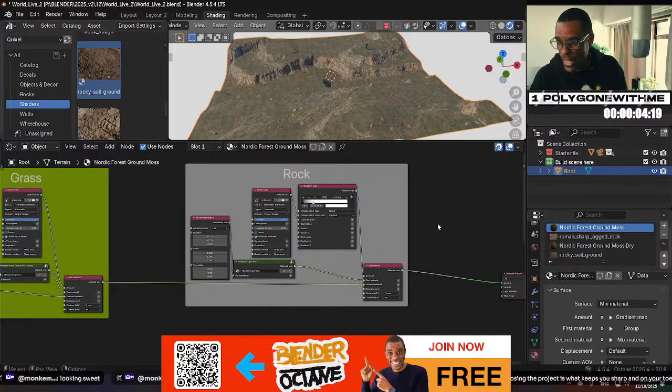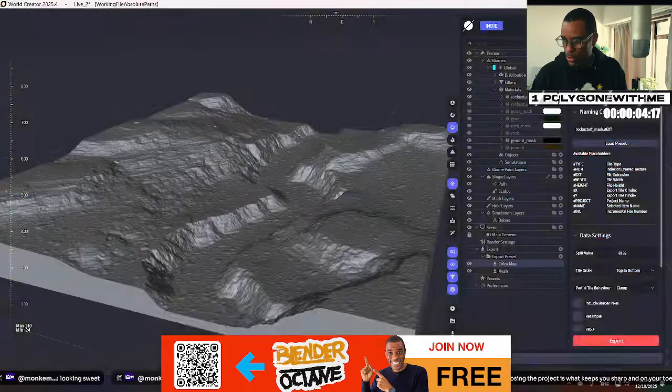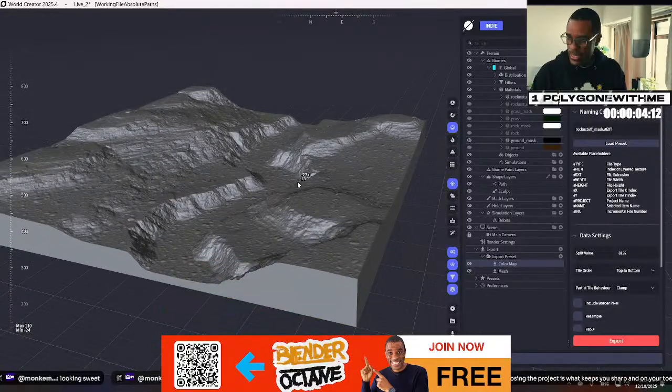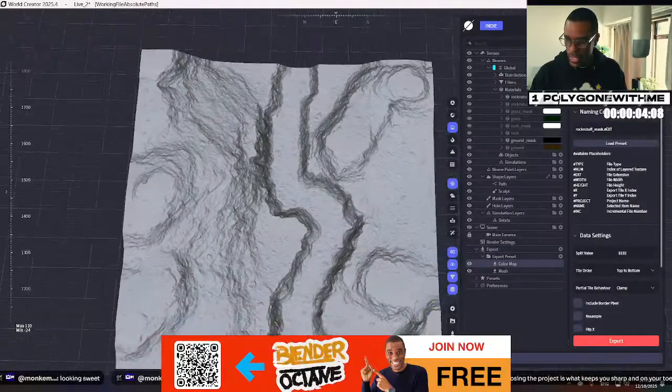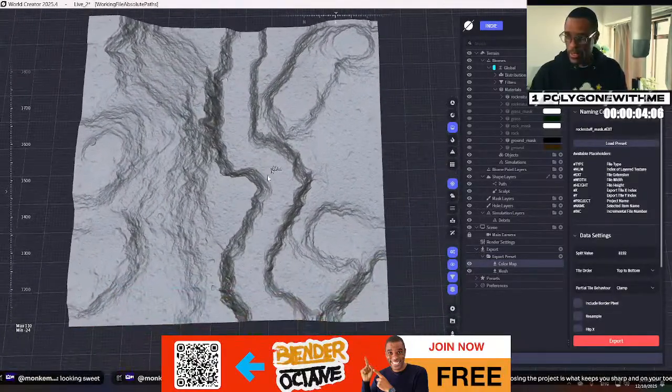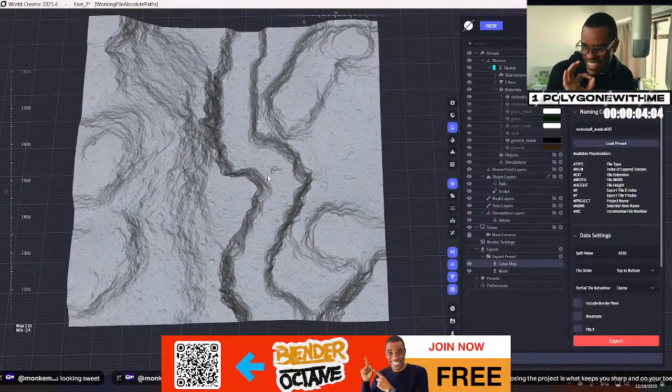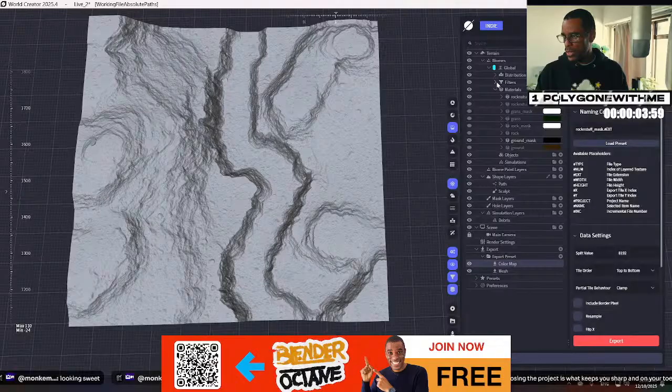All right, now, riverbed material. Let's jump back over to World Creator. That's going to be super easy to do. All we need to do is make a mask. Hold down Alt. There we go. That's set. And, oh, shoreline. We're going to add just a little detail. Oh, I already added the shoreline. Did we add the shoreline? I think I already added the shoreline.